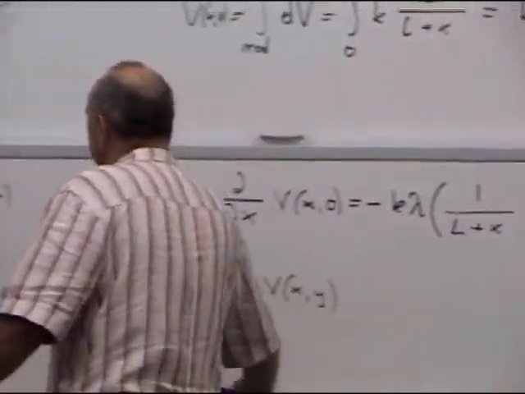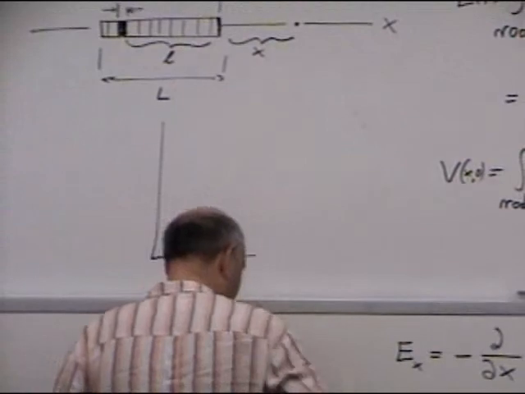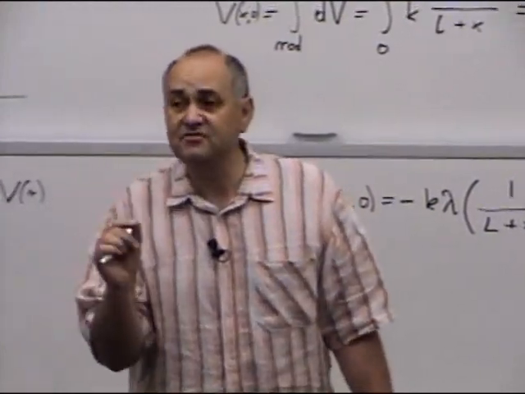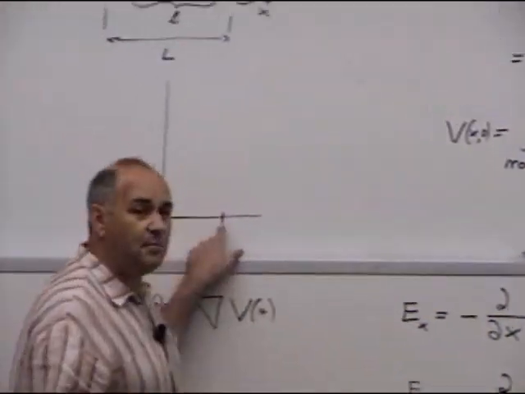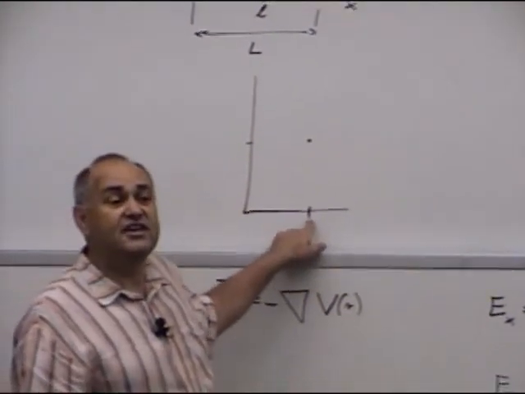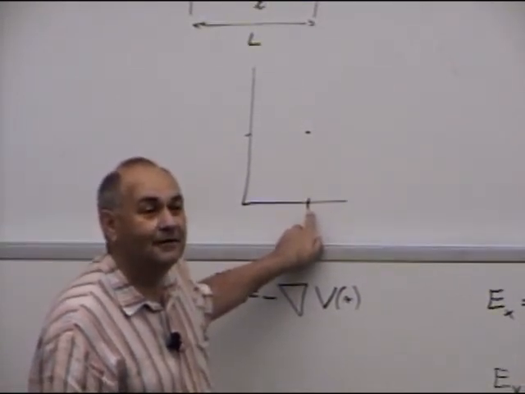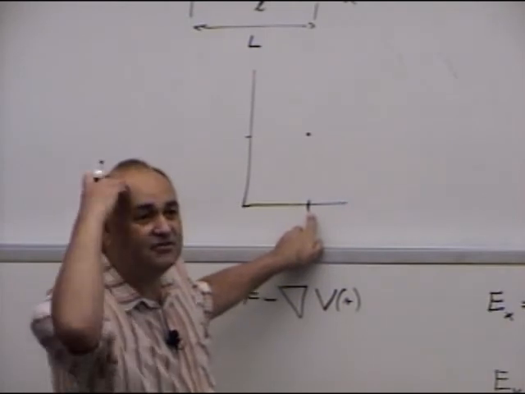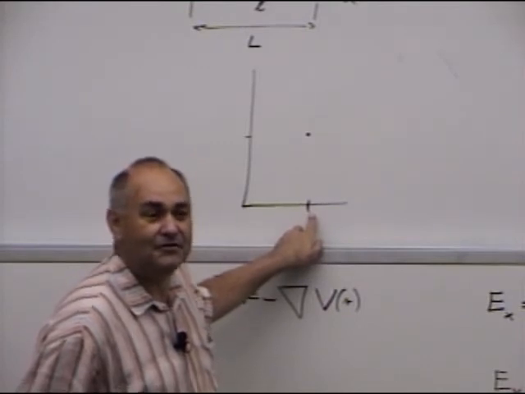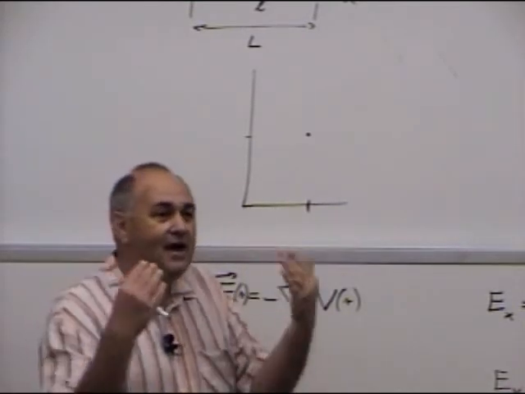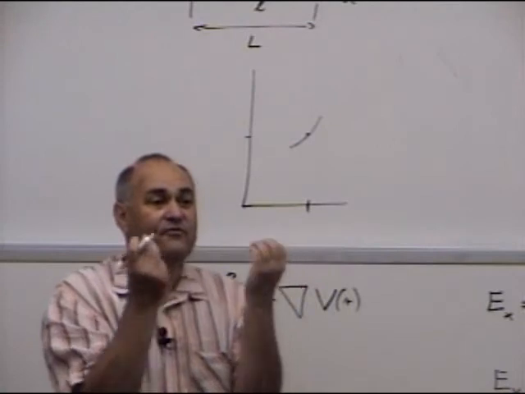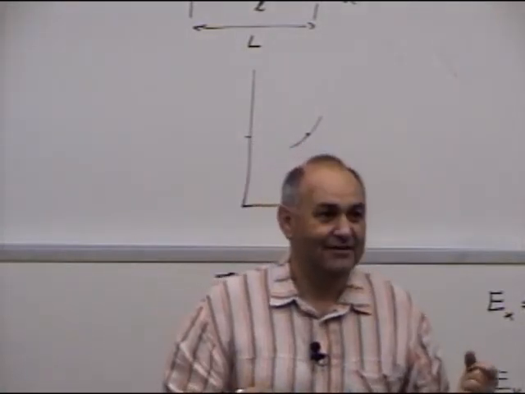Now I'm thinking about a certain function, and I will give you some information about this function. At this point, the value of this function is this much. What is the derivative of this function, the function which I have in mind? You can't say that, because you have to know the function in the vicinity. Just from one value of the function, you cannot find the derivative. You have to know how the function varies.